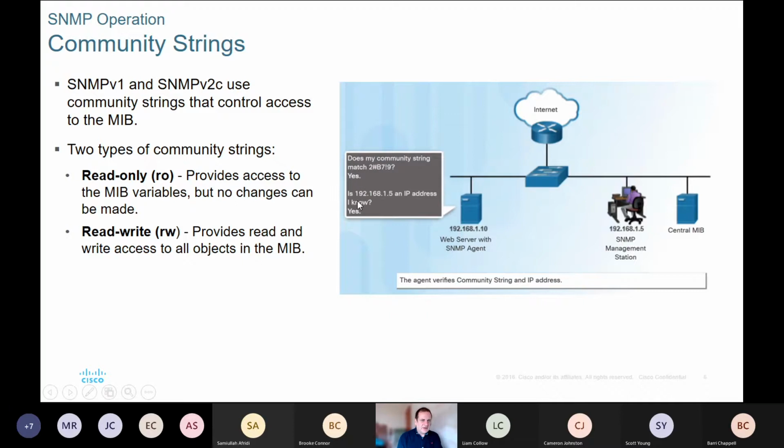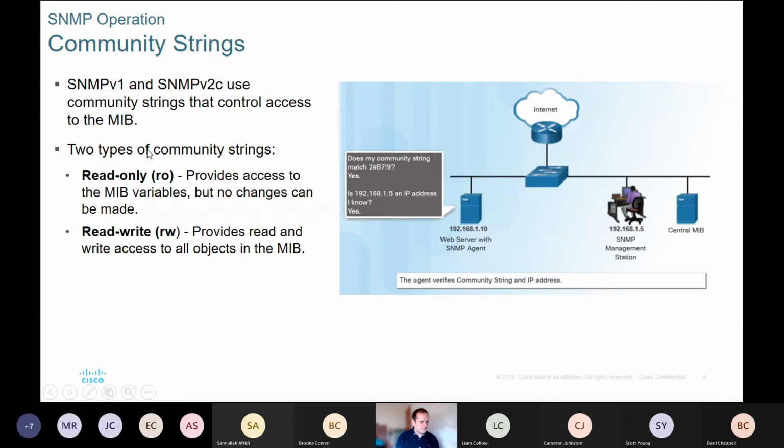Yes. Is 192.168.1.5 an IP address I know? Yes. And then obviously you can see here, somebody's trying to get information, and that's verifying the community string and the IP address. And the web server with the SNMP agent says, okay, yeah, I can trust him. I know the community string. I know that's an IP address I can trust. Boom, I can give you the information.